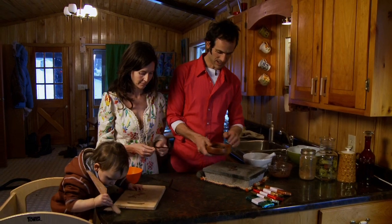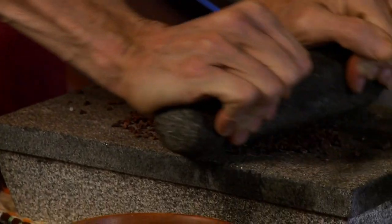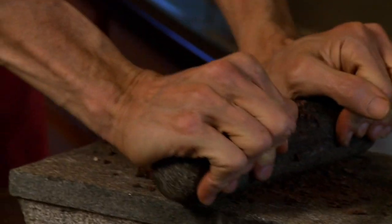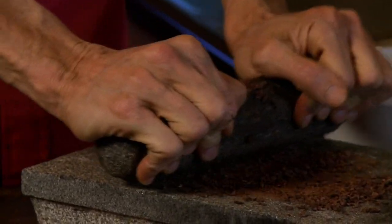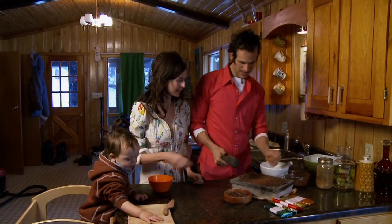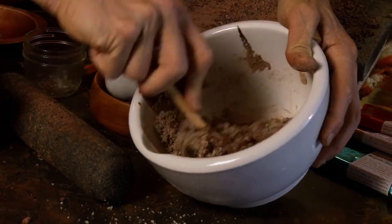Okay, so then I take a bunch of these beans. Now I'm grinding this away, and you can start to smell the scent of the chocolate. It keeps grinding until you end up with something kind of like a powder. Our desire was really to create a food that wasn't manufactured. You just kind of mix it up.